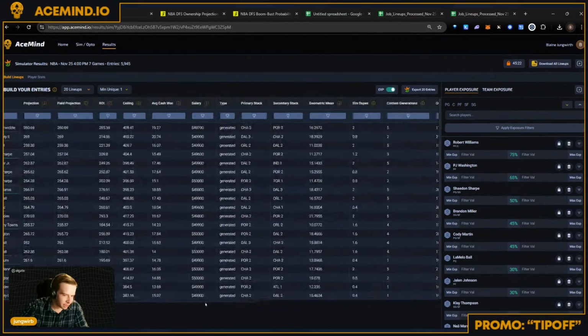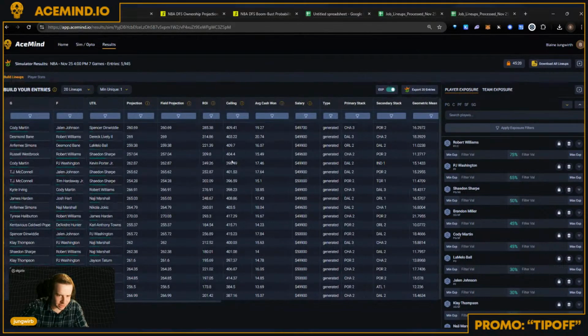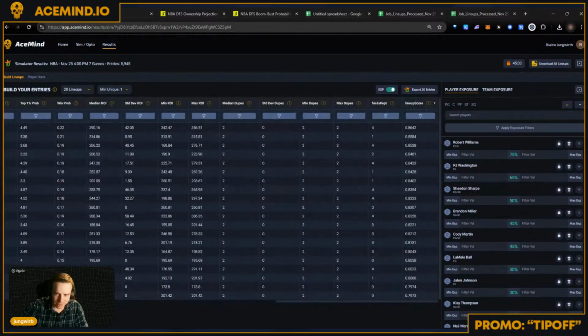I used to think that was kind of ridiculous, and now the start of this year in NBA, it's been absolutely insane, all the chalk going off, so I actually think these numbers are pretty good. Kind of verifying my work a little bit. But we can see this lineup down here actually has a higher ceiling than this one, but doesn't sim quite as well. Actually, ROI wise, it does sim a little bit better, but it doesn't fit into our lineup score as well.